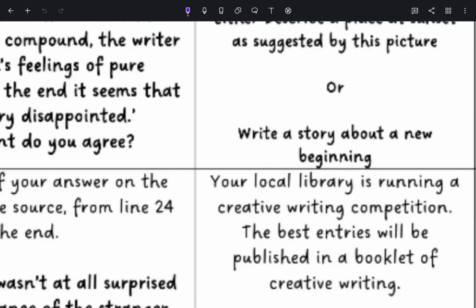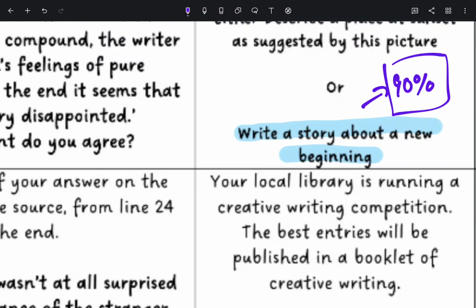Okay, so as you can see, the next question we have here reads, write a story about a new beginning. So here, the same concept applies. Your abandoned house story, the same story and the same cheat sheet, which you'll find in our GCSE English revision guide, you will copy and paste. Again, 90% of the work has already been completed.